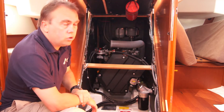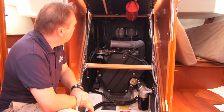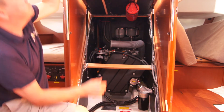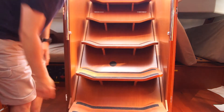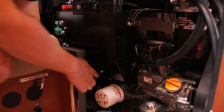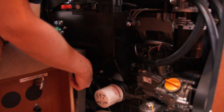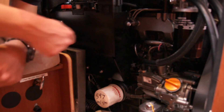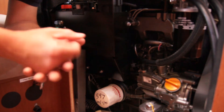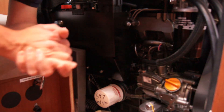What you want to make sure is that it is all good. It is checked as part of our checks that we do before we hand over the boat, so everything should be okay with that. Down here is your dipstick for testing. To test it, you take it out, give it a wipe, stick it back in, take it out again, check the readings that the oil level is between the two points, and then put it back in to reset.